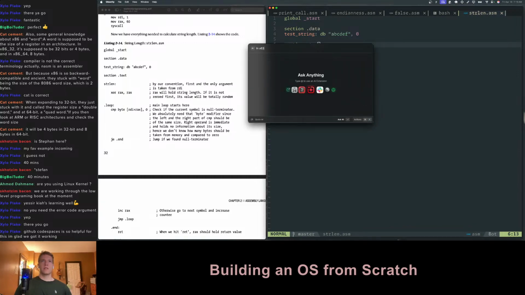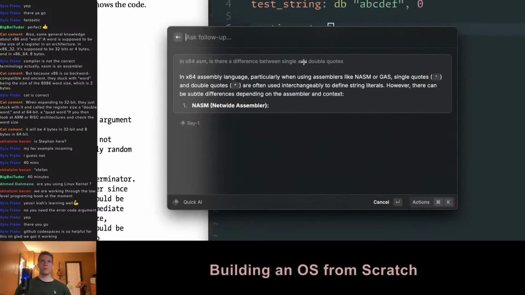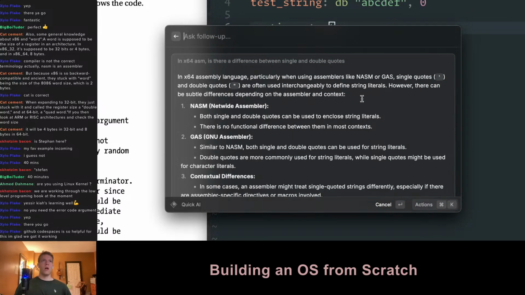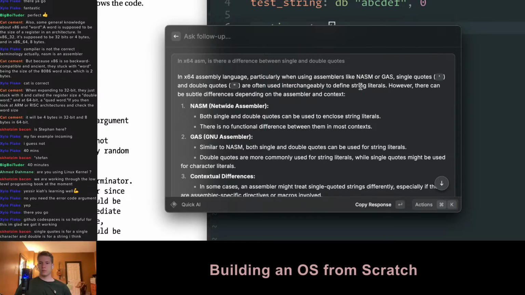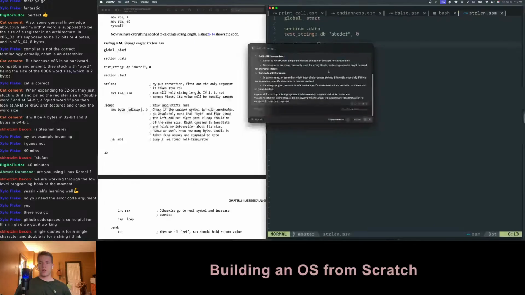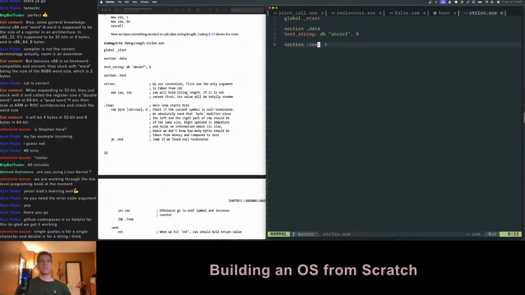In x64, is there a difference between single and double quotes? In NASM, they're used interchangeably. I should try instead of asking the LLM.